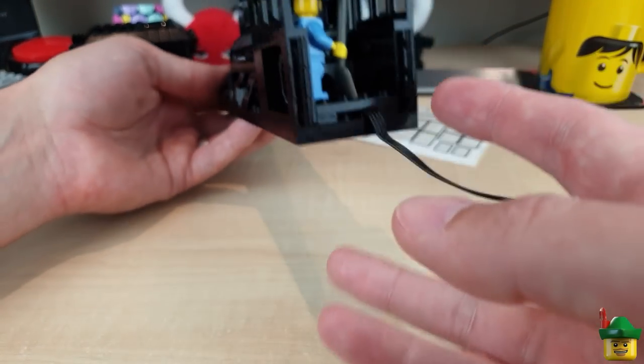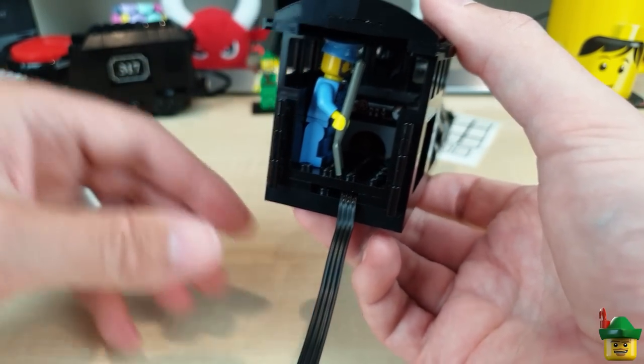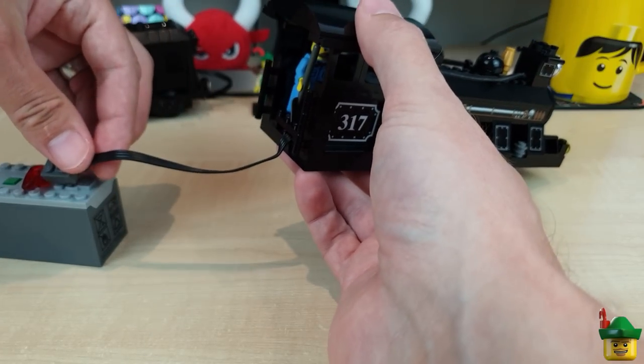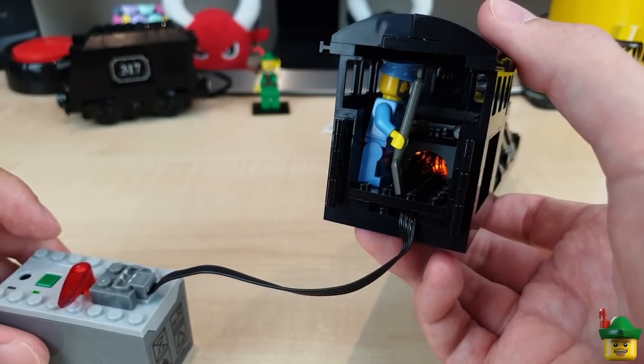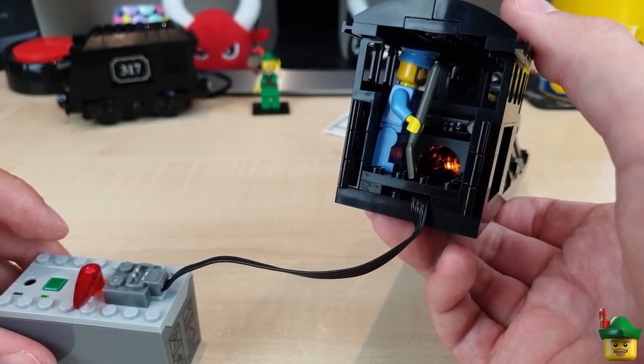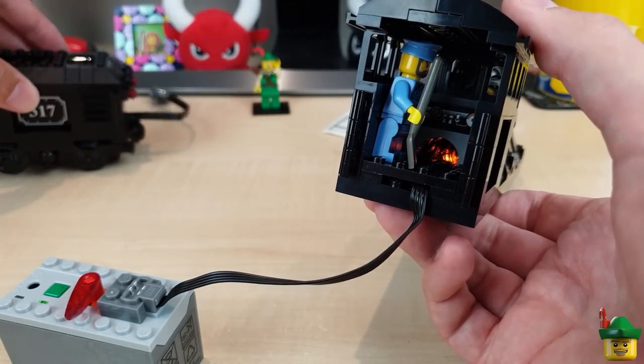Good, so there is our view into the cabin, and it is very dark indeed. But remember, we will be seeing it a little bit lighter, like that. Ooh, that's quite a satisfying glow. I'm not sure if we'll see it when this is all behind.